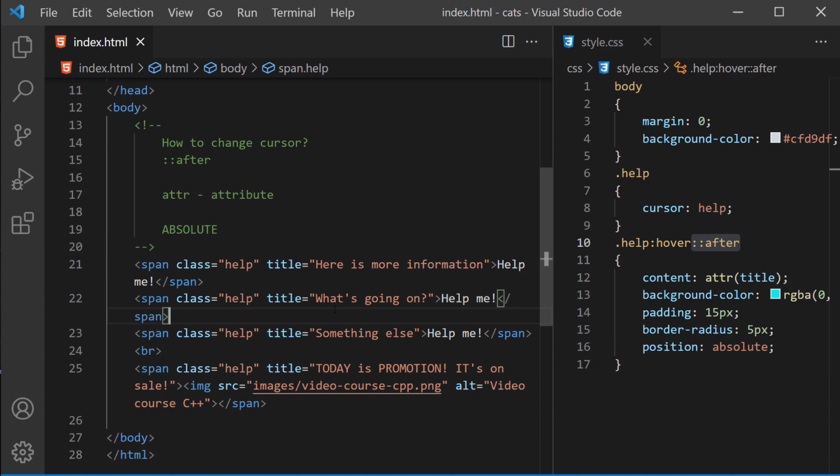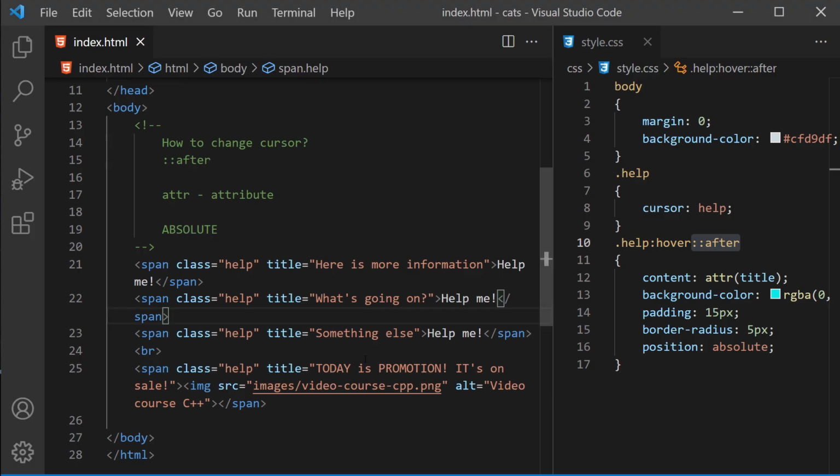And also it would be great if when you move the mouse over, you don't have two boxes now, right? We have a box that is created by us, which is beautiful. Well, maybe you can kind of make it even more beautiful, right, if you play with it, but there is another box below the cursor. Today is promotion and is on sale. As you can see, after a few seconds we have got two boxes, and this is not good. We want to solve it, but how to do it we'll learn in the next lecture. Thank you.